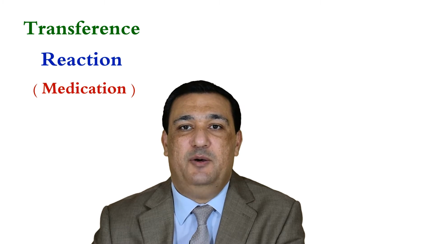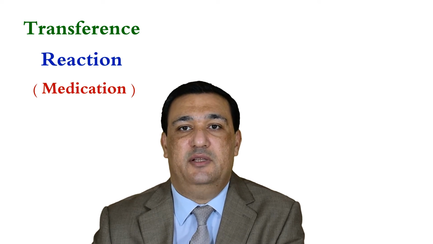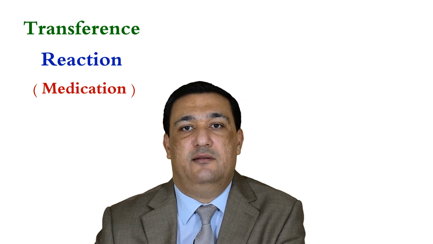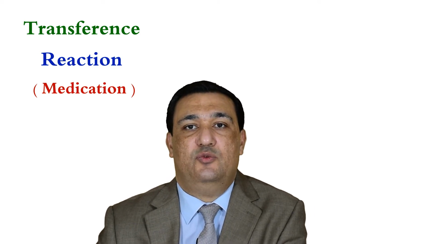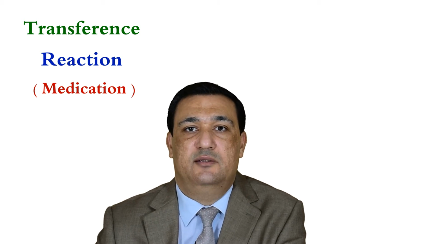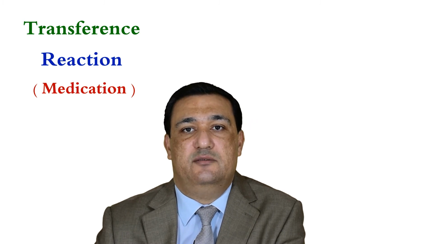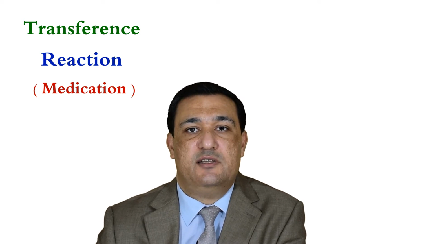Hello, this station will be about transference reaction for someone who was commenced on treatment and he doesn't want to continue receiving it. There are three main things to be done in the station. First thing is to elicit that the reason behind refusal of the patient to receive his psychiatric treatment anymore is the presence of transference reaction with someone of his medical team. The second thing is to explain this to the patient. And the third and last thing is to inform the patient about the management of this transference reaction.